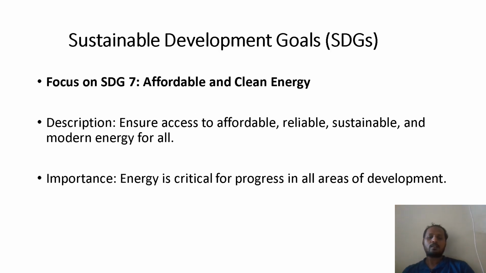There are 17 sustainable development goals, but as our today's topic is renewable energy, it is related to the seventh goal, which is affordable and clean energy. It ensures access to affordable, reliable, sustainable, and modern energy for all. It means that energy should be available to rich and poor at the same affordable rate so that they can use or enjoy the resources.